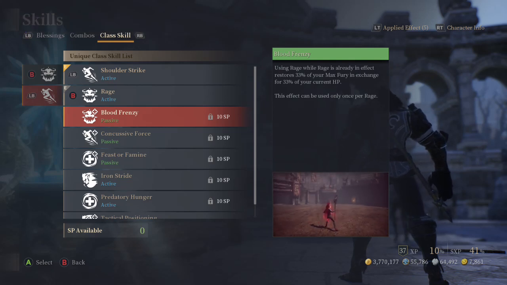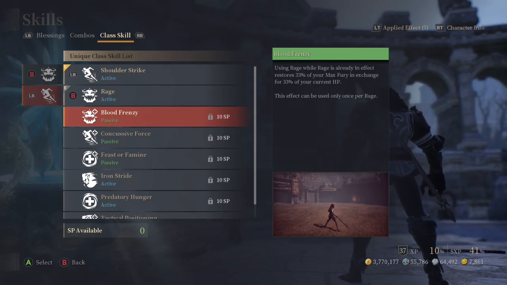Fend off enemies in front of you with a sweeping kick. Use again within 1 second to perform repeated kicks up to a maximum of 3. Enemies affected by the third kick are thrown into the air and knocked away from you. Each kick inflicts daze in PvP, temporarily disabling movement and evade.